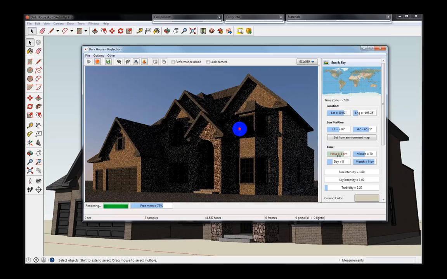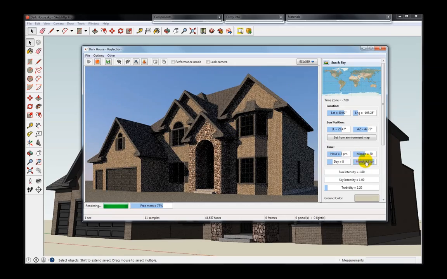So pretty much it's like SketchUp shadows. Set the month. You can double click that to make it right now. It will change the hour to what hour it is right now. Double click on this one to set the same minute as your computer, and the same for the day and the month to make it default for today's month and day.